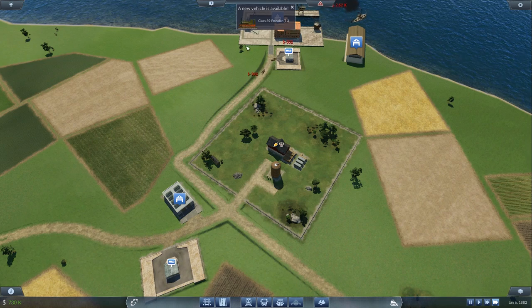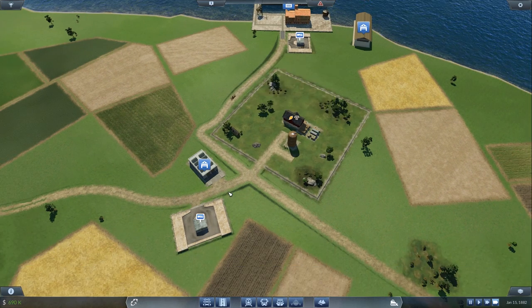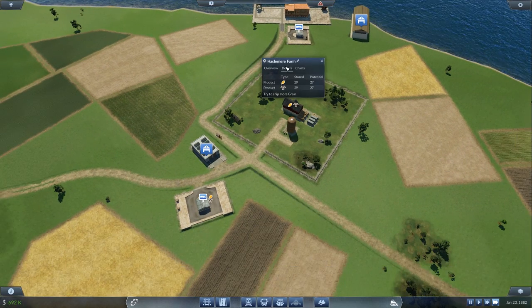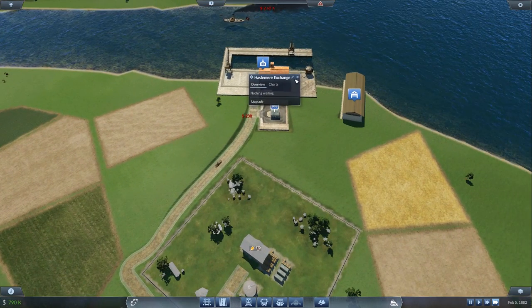A new vehicle is available. What's that? A train. Excellent. Production's up. Right. This is good. So we're now producing more, and the stuff stored here is going to go on the food transport over to that.